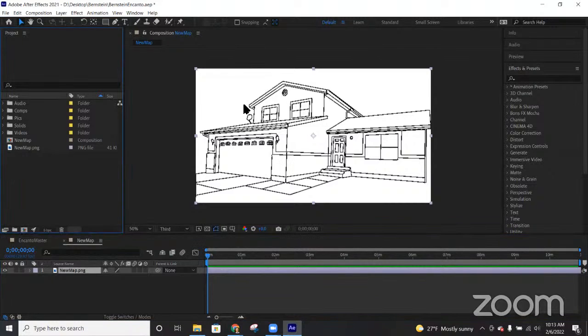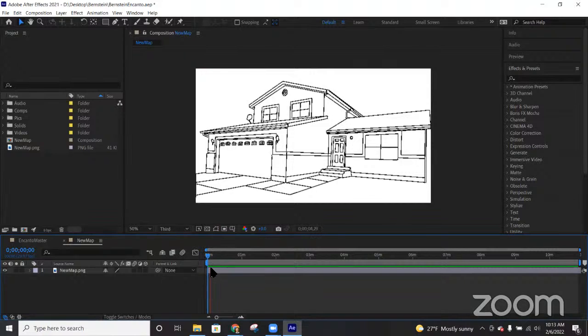Cool. Okay, so we've got our map. And if we wanted to play this video, it doesn't do anything yet, but we can play this by hitting the space bar, and you'll see the playhead start to go. And you'll notice too that this green bar, with video editing, you need to render out the work. It's kind of like pre-processing the work in order for it to play. And so there's going to be two forms of that. There's going to be this kind of real-time rendering that we're doing as we're developing.